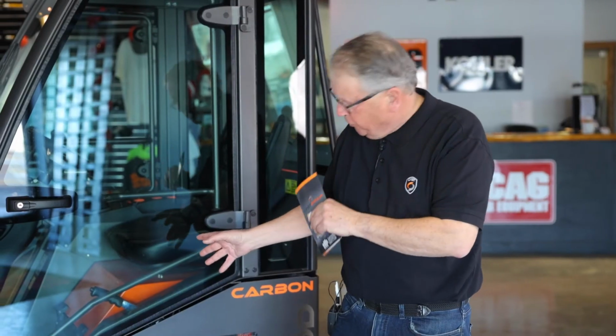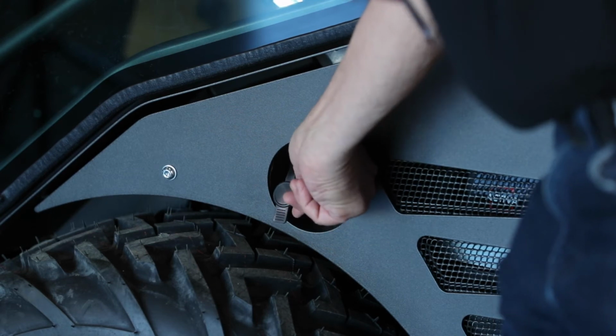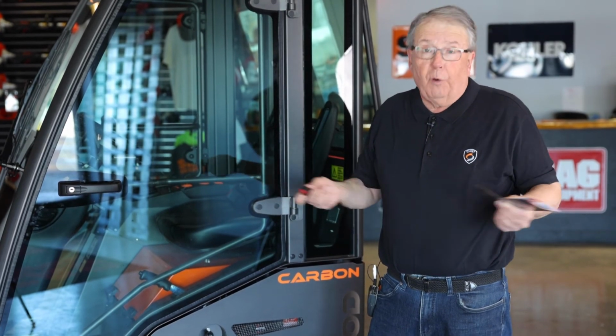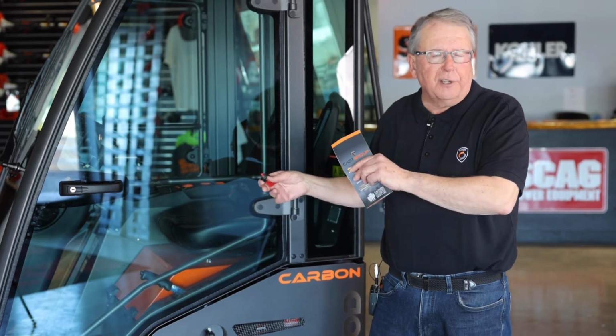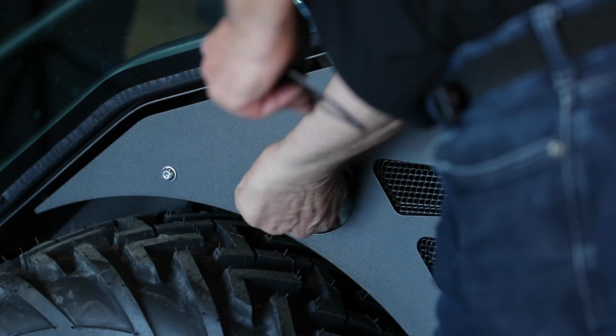On this particular machine, the left-hand side is a red switch with a handle you see here, readily removable. You turn it, pull it out. This is known as a dead man switch or total electric disconnect or vandalism protection. At the end of the workday, the machine is shut down, locked up, but take this along because the machine is totally disabled for electrics. Very good, simple working system and protects it.